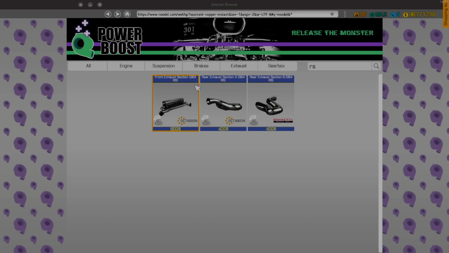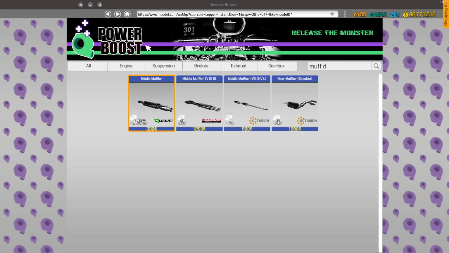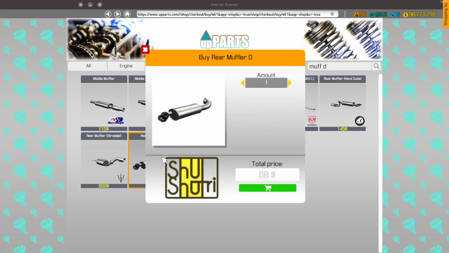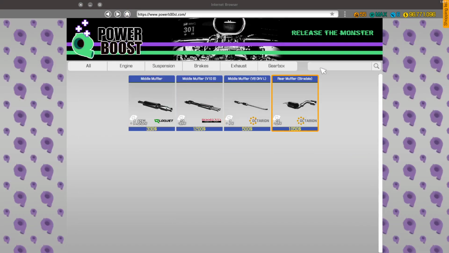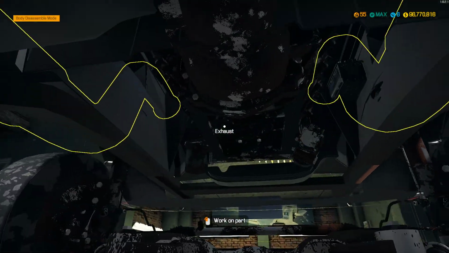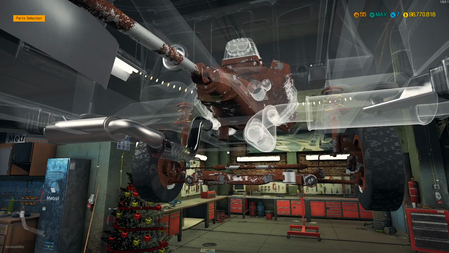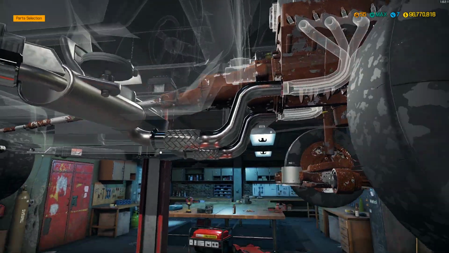Muffler D. Don't have it here. I think that front pipe we actually do have there, though. And what was that again? V8 OHV? Yeah, we do have that. Well, that at least is well put together. Those pipes connect perfectly.